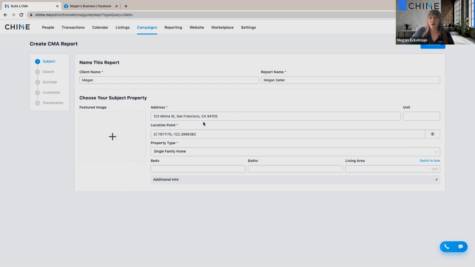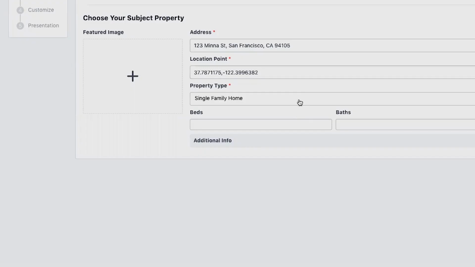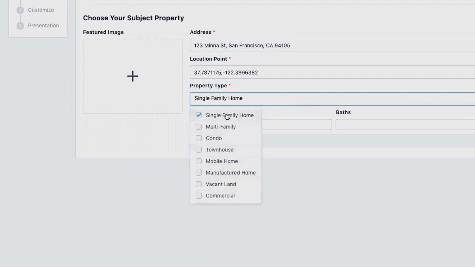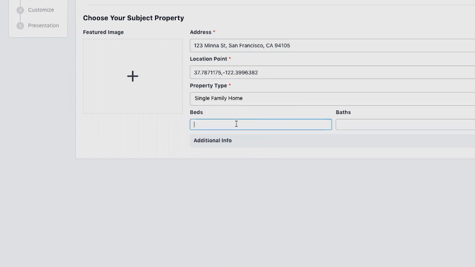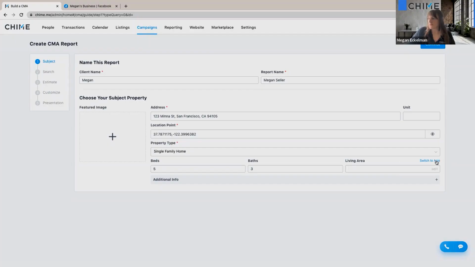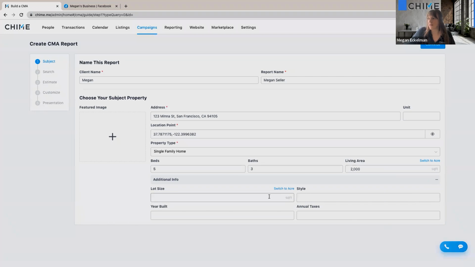And really the idea of this is that you want to be able to present this to your seller and show them, I can sell your house. This is the kind of price we can get. Here's some similar listings. So this is where we'll put in the information, decide what kind of property it is. Your beds, we'll just type some things in here. Living area, you can put the approximate square feet or acreage. So we'll just put in some numbers, and then any additional information that might be helpful. All of this is optional. You don't have to necessarily fill this in, but it will help you get a better price estimation.